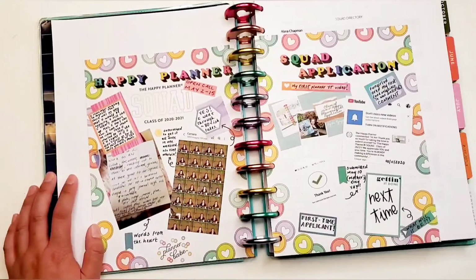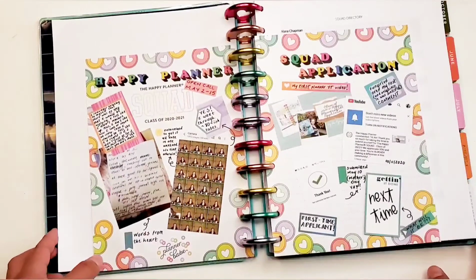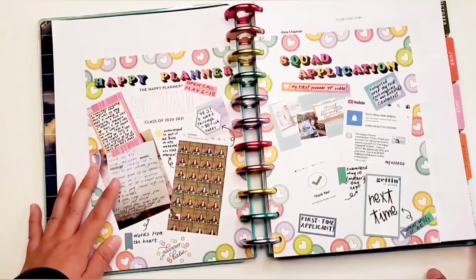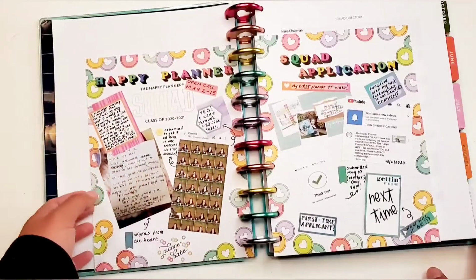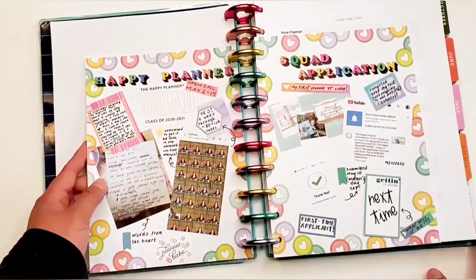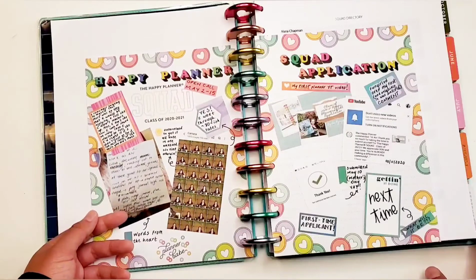But then I watched a live by Heather Kell from Kell Plan. I'm sure we all know about her. Most of that live was her describing the application process and how we can answer the question that the Happy Planner was asking all of us who wanted to apply. I saw that live and I became encouraged, and I was thinking to myself, if I don't at least try, I may regret not trying.